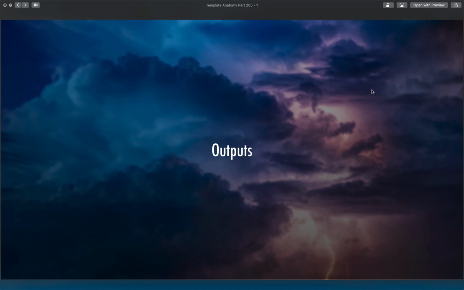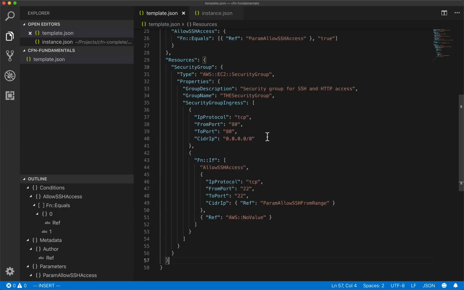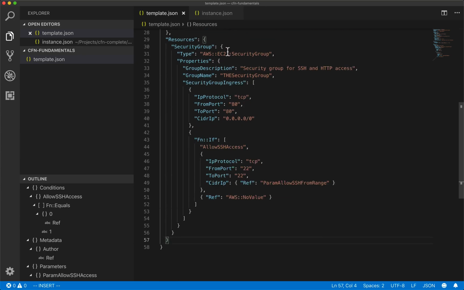Okay, so let's go ahead and just hop in and step through this in the code, because it's a lot less confusing than it sounds. So right here, remember this is one of those 9 top level properties, and I like putting outputs at the end since it really is the last thing that happens. And just like with resources, I'm gonna code out the base structure of every output here. So the first thing you'll do is give it a logical ID. So what do you wanna refer to it as, and what do you want to show up in the console when it's output?